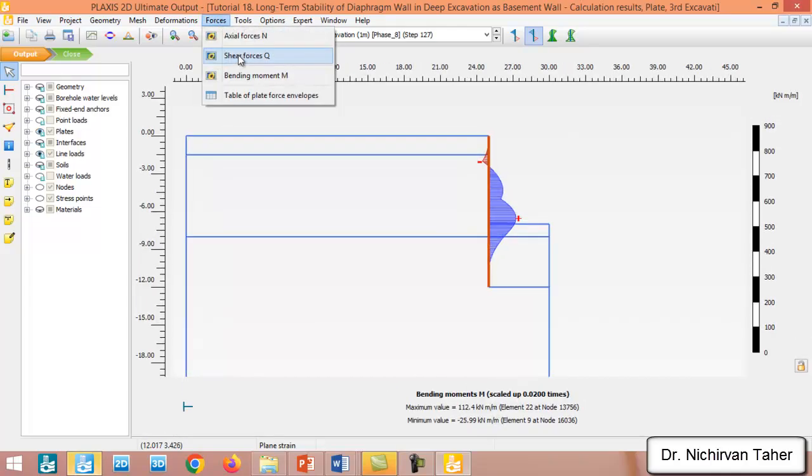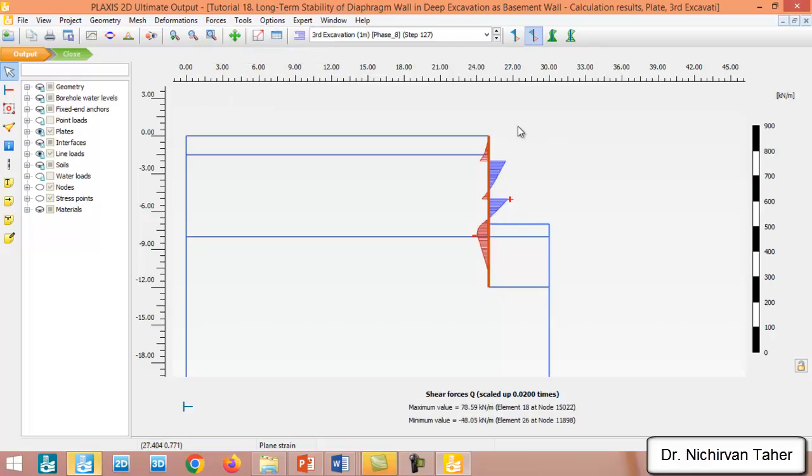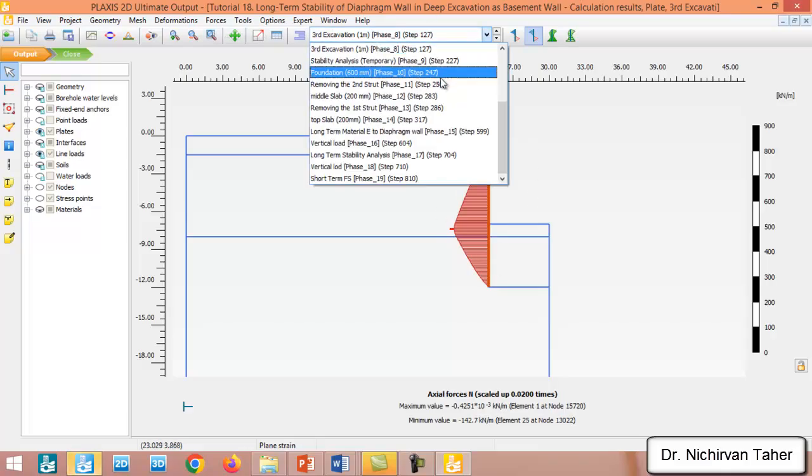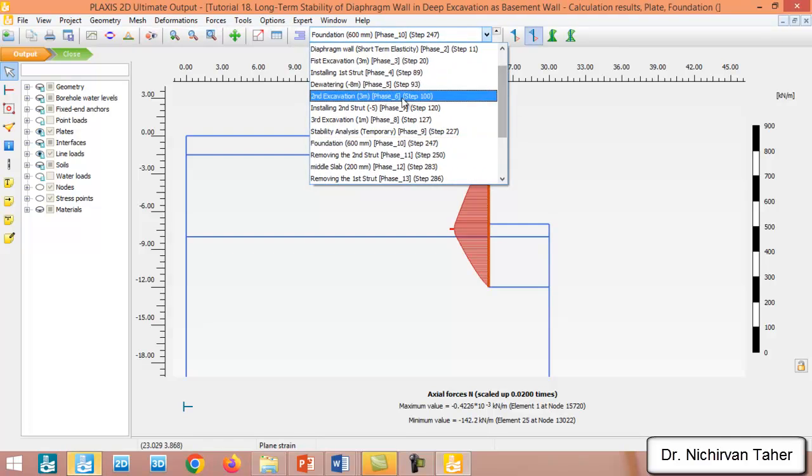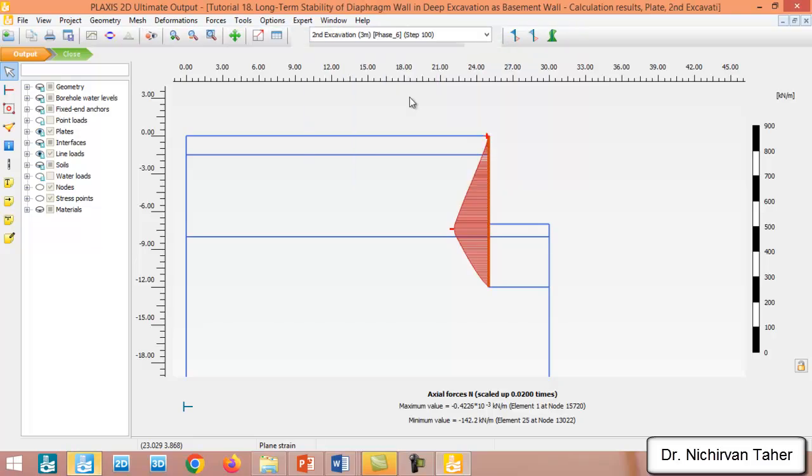We can also check the shear force and the axial force, at various construction stages as well. For example, if we select the second excavation construction phase, we can see the forces are changed.